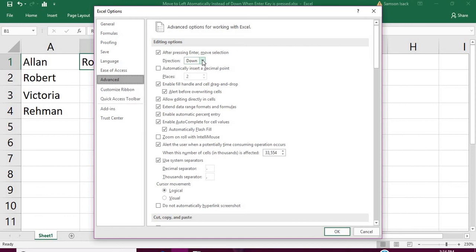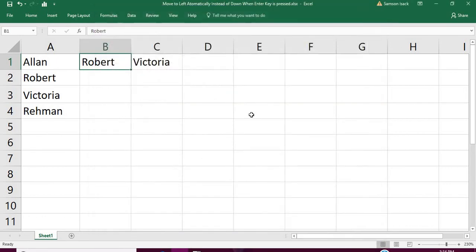But you want this one to be right. Okay, so press right. Now you see, when you press enter, it goes to the next cell row wise. Okay, so now you put right one, enter, it goes row wise.